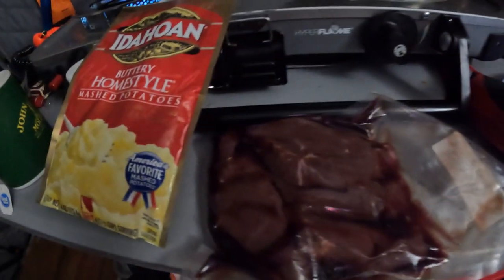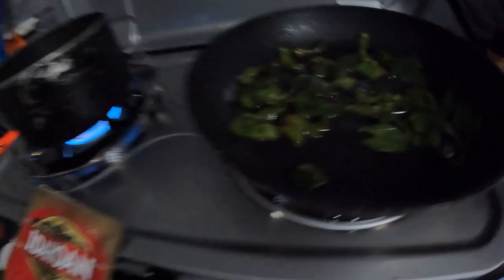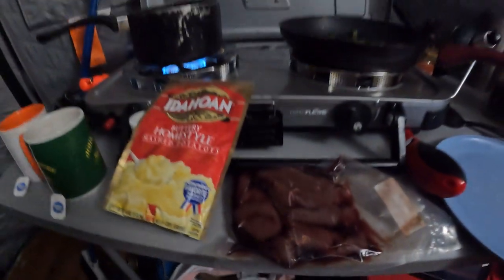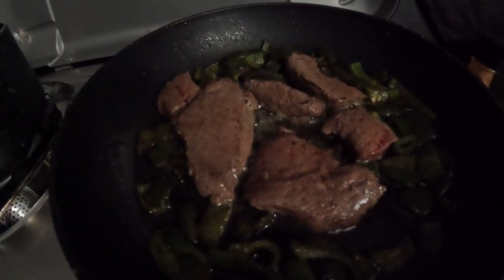Tonight, I am going to hammer on some deer steak and probably some mashed potatoes, because what's better than steak and potatoes? Should be a nice, quick, easy meal with some poblano peppers thrown in there, and looking forward to that, and maybe doing a little bit of reading tonight and hitting the hay, because I'm a little bit worn out. I drilled a lot of holes the last couple days.